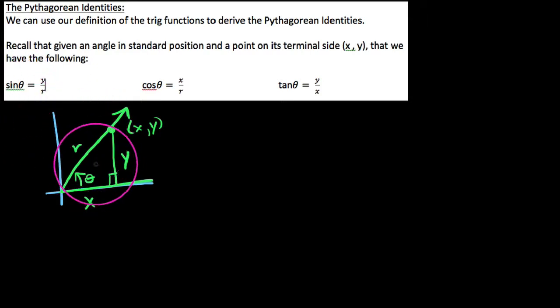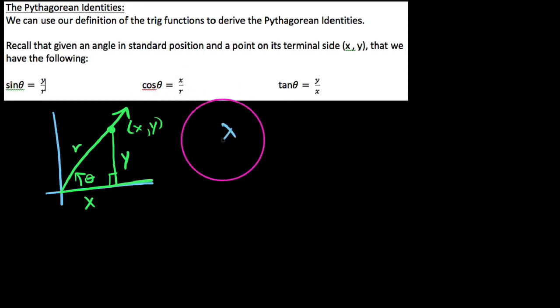We could derive these. Sine of theta, which would be opposite over hypotenuse, that would be y over r, and that's what we have listed here. Cosine of theta, that would be adjacent over hypotenuse with our angle theta here, that'd be x over r. And of course, tangent, which we learned in the last video is really just sine over cosine, would be opposite over adjacent, which is y over x. Using this, now we are going to derive the trig form of the Pythagorean.